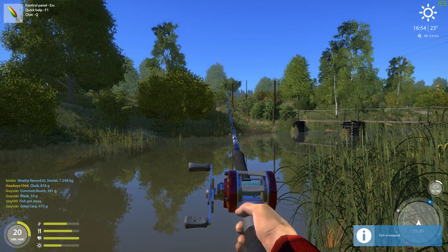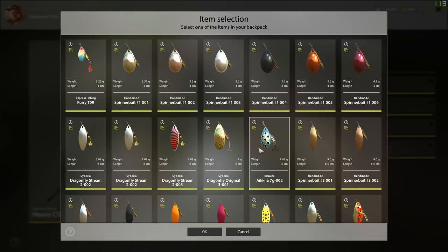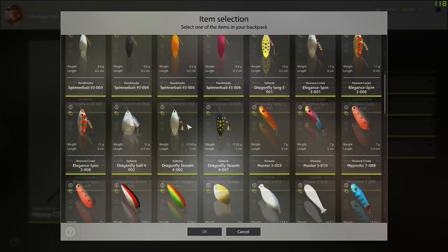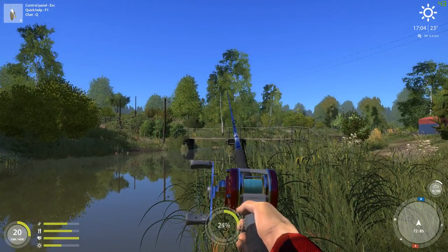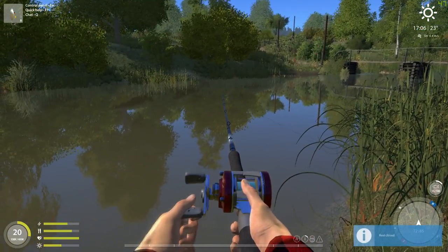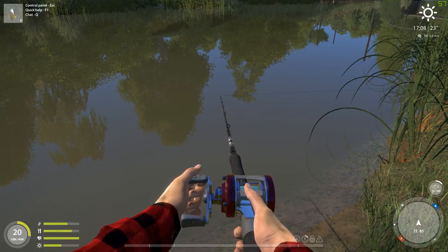There is another lure that is really good that you can get early on when you first get to this. Some of these are kind of expensive, I will tell you that, honestly. This one's not too bad. This dragonfly stream. That one's not too bad, and this one here is not too bad. They're really good, they're cheaper, and they're good ones to start off with. You obviously don't need this heavy of line either, but they tend to go for these pretty darn good. Now, I might have to use the other rod for this, because this is kind of small for this rod, but we'll try it.